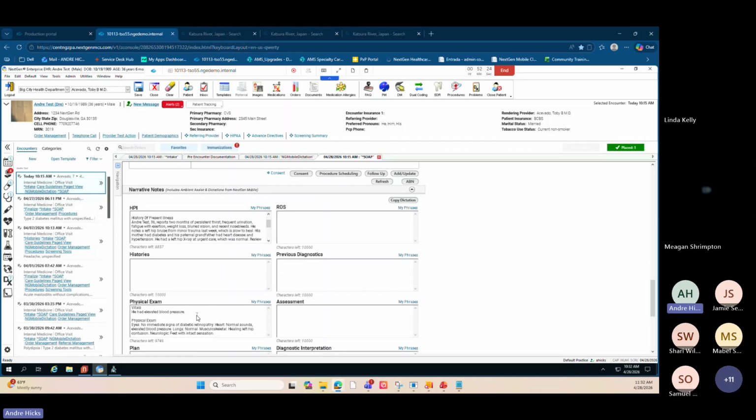You can use copy dictation to copy previous dictations here as well. If I want to add any additional things, I can add that in here. So that put the NG mobile dictation pulled right over to our narrative notes. This is another enhancement that we made. It includes ambient assist in dictations from Next Gen Mobile, so that's where all this is pulling from. All right, once we copy it over.